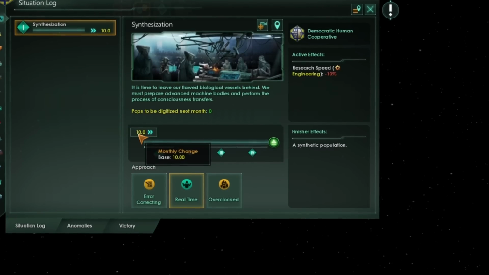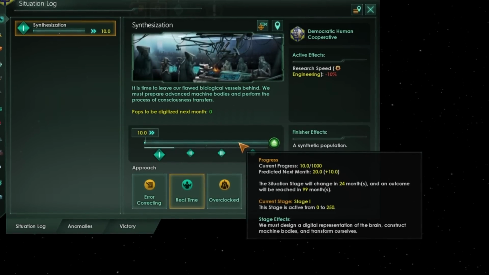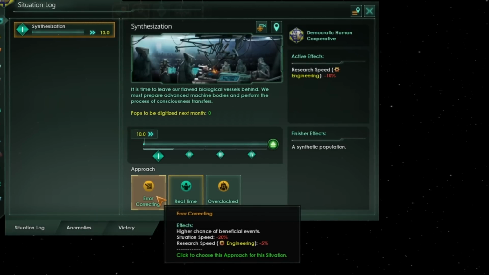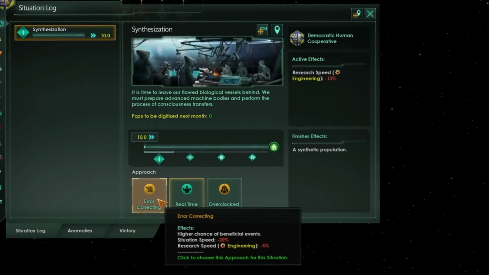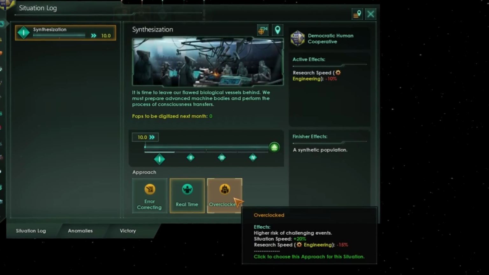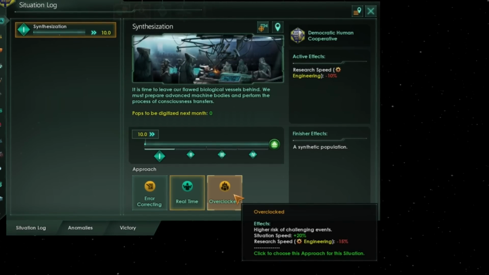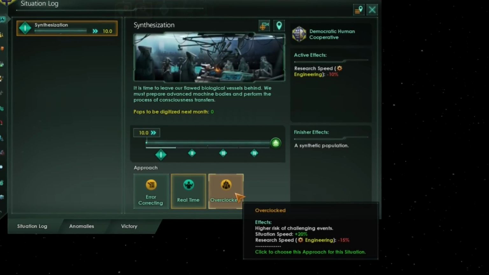Once you've done that, you'll get a monthly change to this situation. Its time to finish is 100 months, however, we can reduce the situation speed and decrease the amount of engineering research we're spending, also getting more beneficial events, or alternatively increase the speed at which we are synthesizing, which also increases our engineering upkeep, but does come with a higher risk of challenging or negative events.